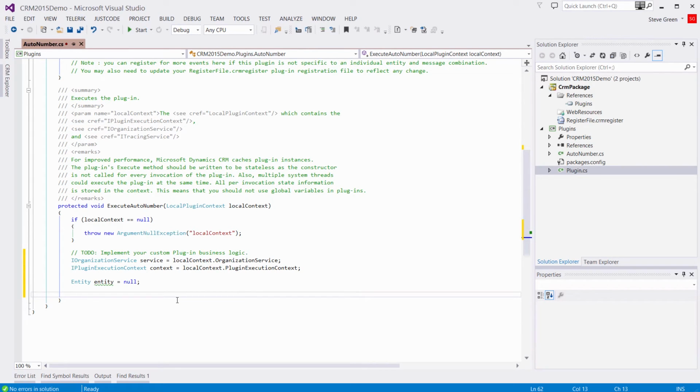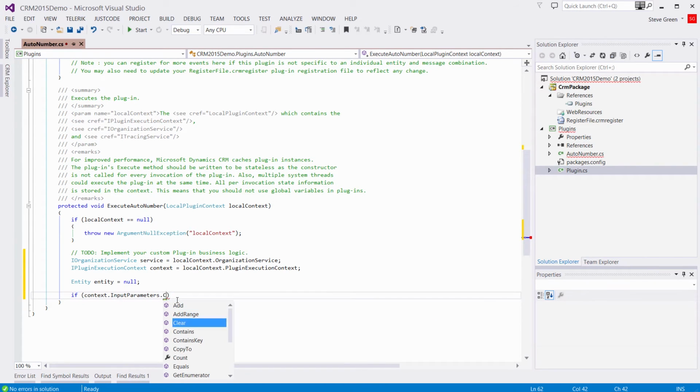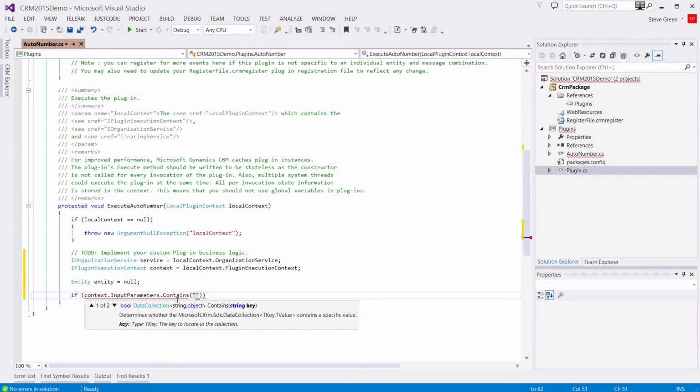We can then do a check on the context, so my shorthand version now, the context dot input parameters, to make sure it contains an object. You can use contains or contains key, both will do the same. Does it contain an object called target, which will represent our entity being passed in?